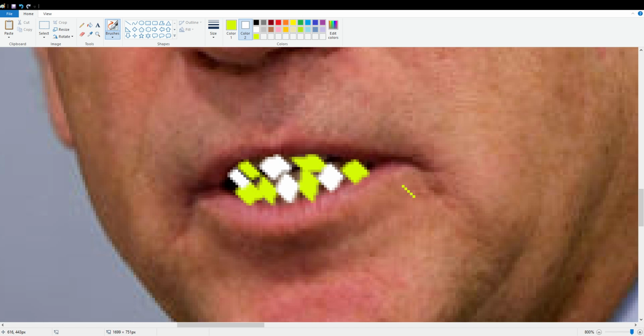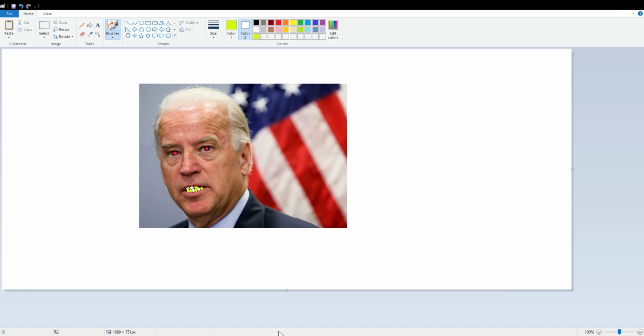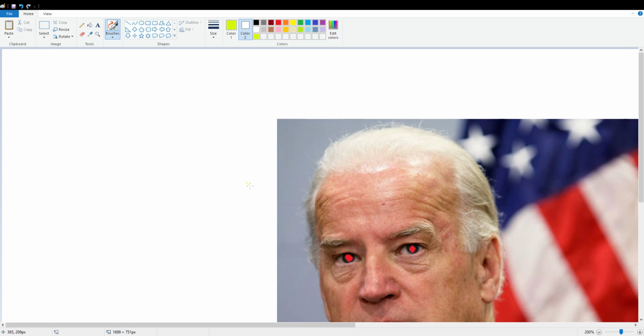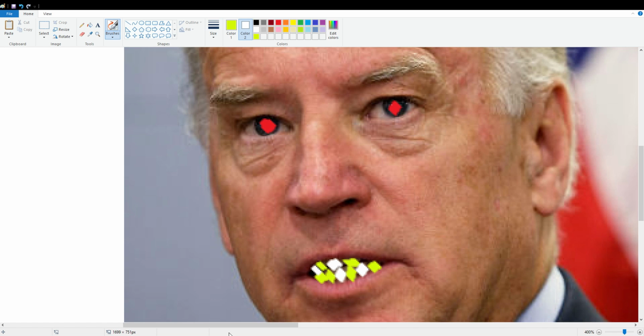So we can control-scroll out. That is just so awesome. This is great. As you can see, this portrait of Joe Biden has much more life than it did previously. Absolutely. But it can still use more. Another thing we can do that I personally love doing is add some jewelry. Oh man, here comes the jewelry. The best brush you could use for this would be a marker or a colored pencil.